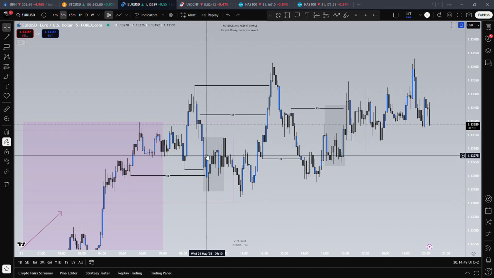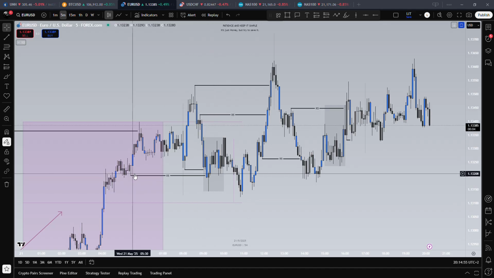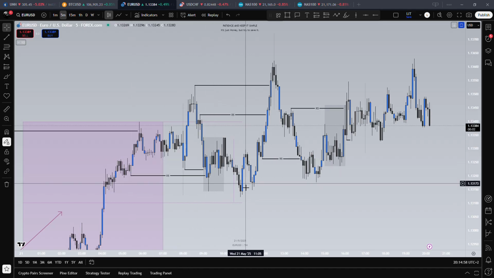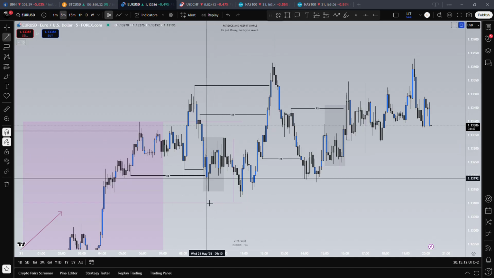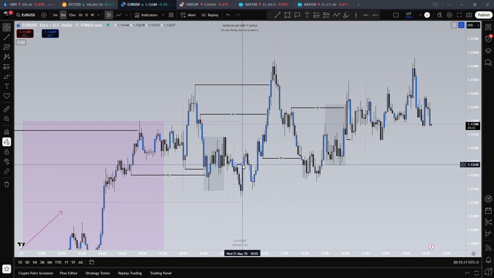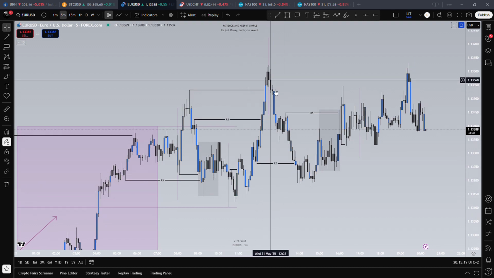Okay, so I didn't look for a buy here because I was looking for a sell, but after breaking this, a buy was possible. The problem was that this liquidity, well, not this liquidity, this structure, for me it's not like structure, the structure is up here. So yeah, it took the low again, and then it broke the structure. Okay, probably this one, but here it was out of timing, so I didn't enter.